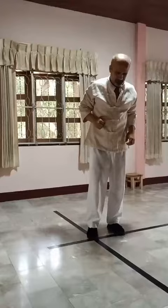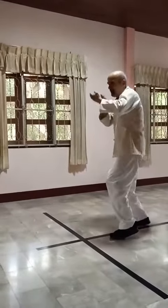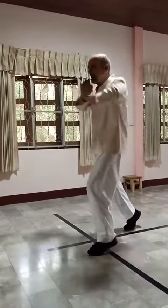One more time. From here, this hand comes up, and this one jumps a little bit forward, and that one is dragging, heading like that.